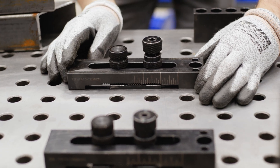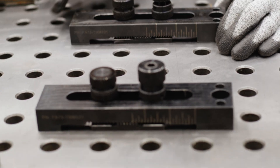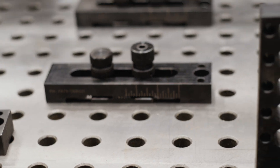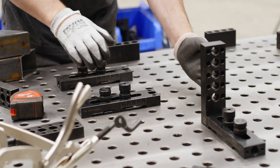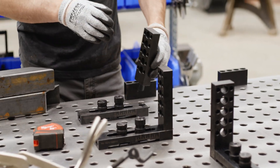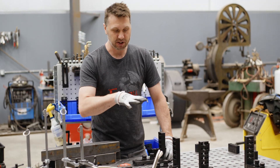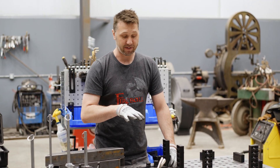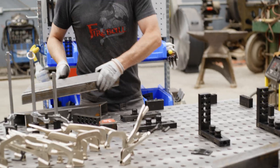Once I have this one set, I can just replicate it by using the scale on the side. And I can confirm with the tape measure — I'm right on the money. So now I have two stops set up accordingly. You can see just building a square box how quickly we consume fixtures. If you have the smaller kits, you're going to run out really fast, which means if you want to do a bigger weld, you're not going to have enough.